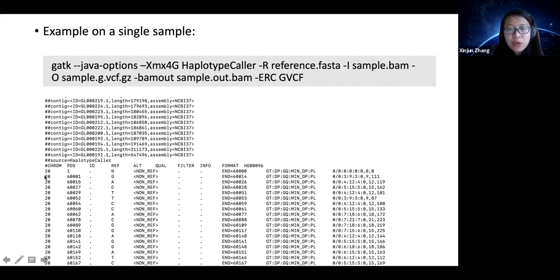The reason that happens is, I don't remember the very details, but if you count the number of sites in the GVCF, it doesn't match exactly the number of bases. Say chromosome 20 is 57 megabases. If you count, it's not 57 million. What happens is the GVCF gives you non-variant blocks.